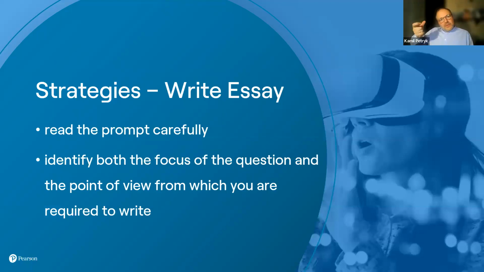When they analyze the essay prompts, it's important to identify the focus of the question and the point of view. So what am I going to write about, and from what point of view should I agree, disagree, discuss? What's the point of view that I'm going to write from here?